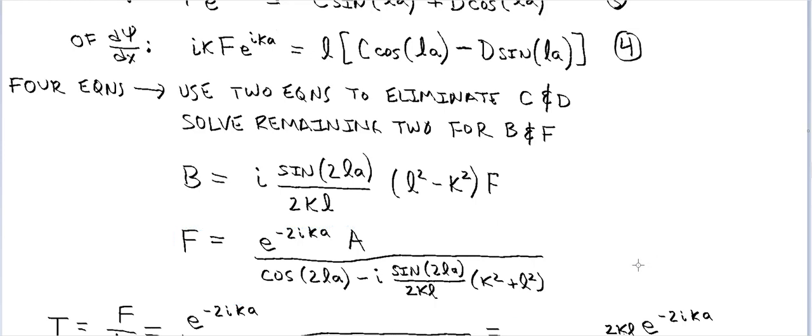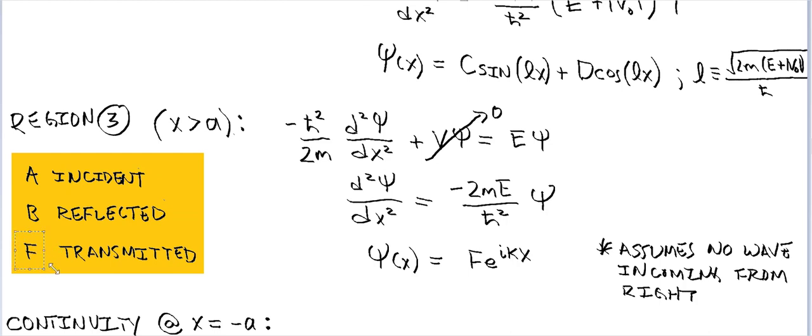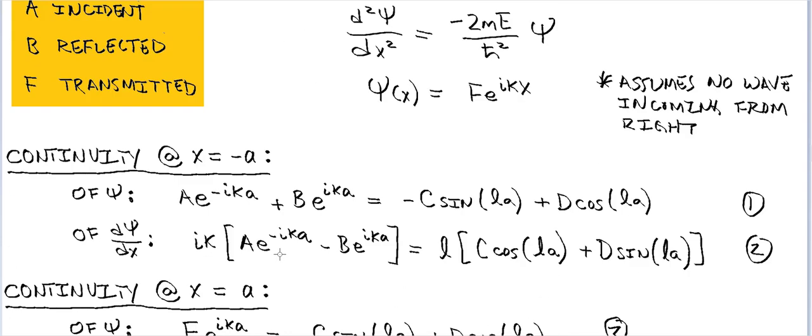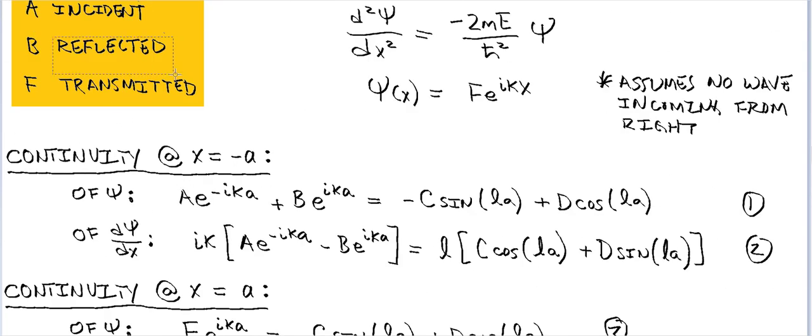Well, if I wanted to think of what fraction of the wave is actually transmitted, what we said is that F represents the coefficient of the transmitted portion, and A represents the coefficient of the incident portion. And so the ratio of those is, in some sense, the fraction of the original wave that is transmitted. If we took B over A, that would be the fraction of the wave that is reflected, right? So we use the same terminology.